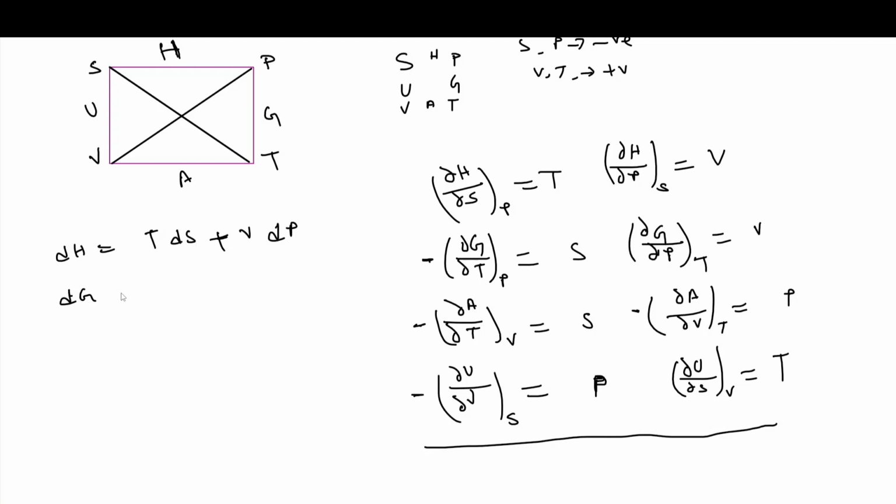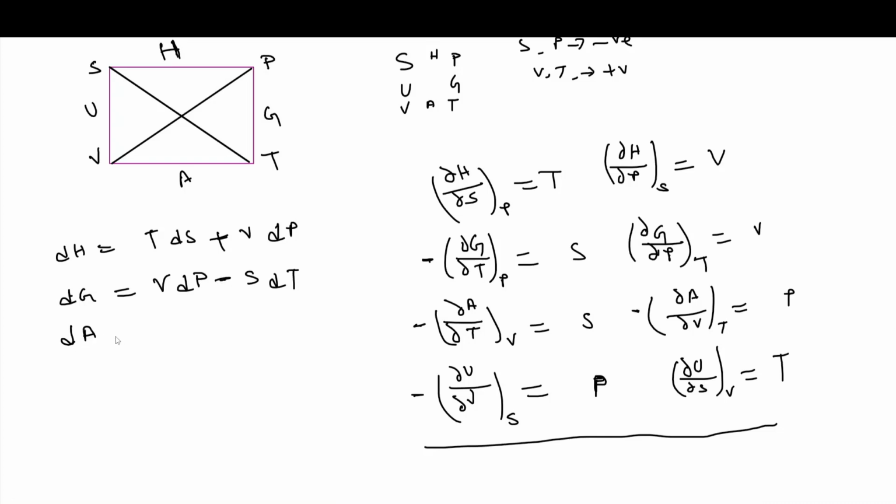So dG will be equal to the variables P and T. We multiply the term opposite of P, that is V, and opposite of T is S. Again, as I told you, the important thing is that for S and P the sign will be negative. There it will be a negative sign.